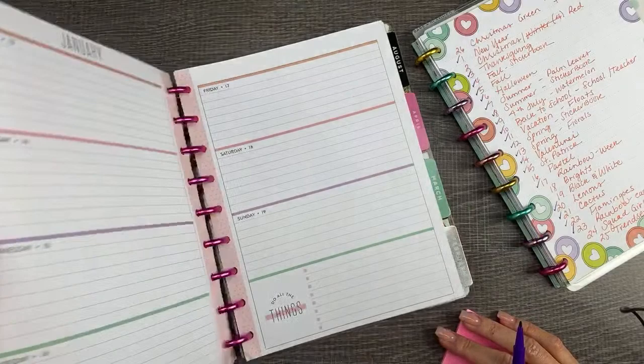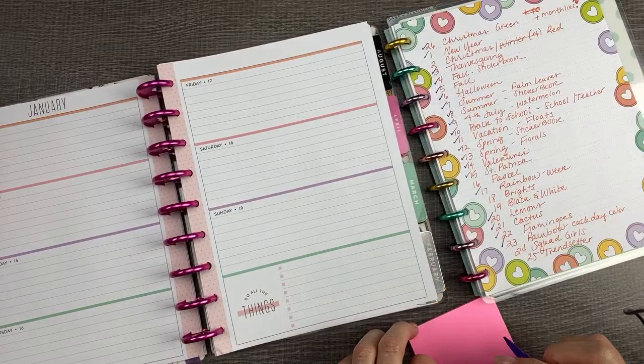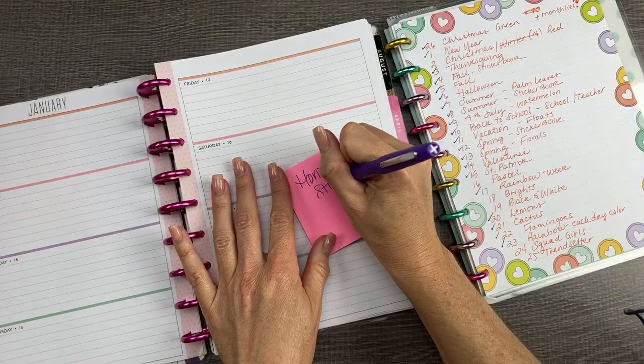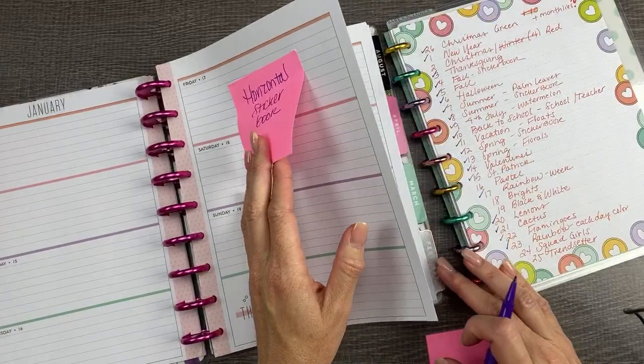We did a Christmas. Let's see. So January, and this is pastel. So let's do a pastel week. And let's do, no, go back. Horizontal sticker book. Horizontal sticker book. And there are several. It's like a color story book. It has several themes in it.